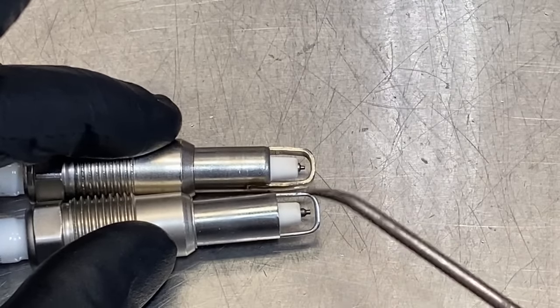Also, the part number on a genuine Ford coil is going to be an engineering number, not a Motorcraft number and not a Ford service number - it's going to be the engineering number. So you can see on this deep fake it's really close, but there are certain items like the spring, the paint mark, and the numbers that are just obvious giveaways that it's a fake.